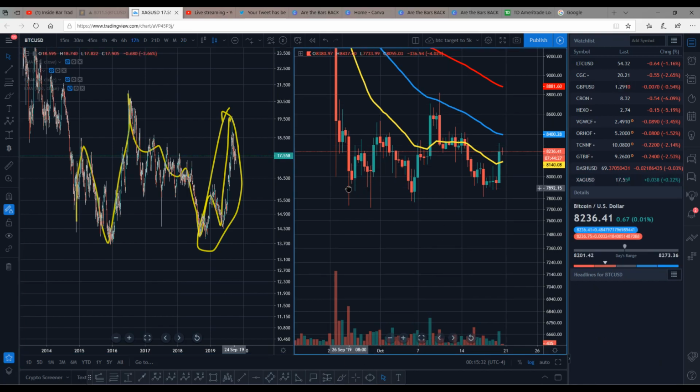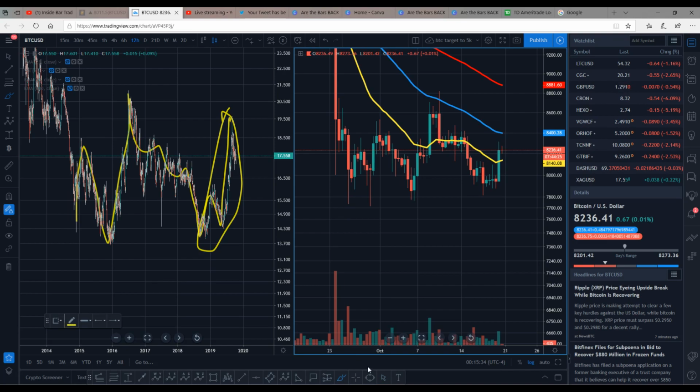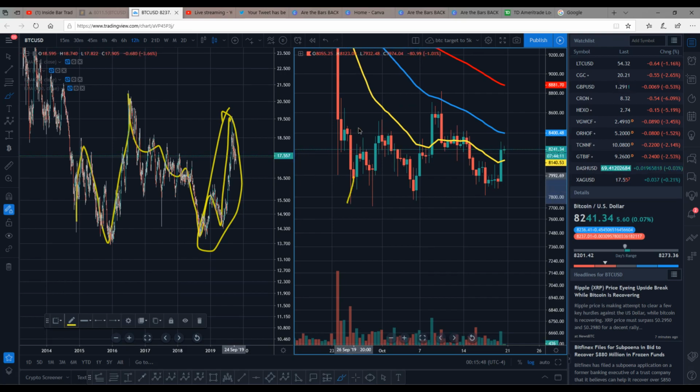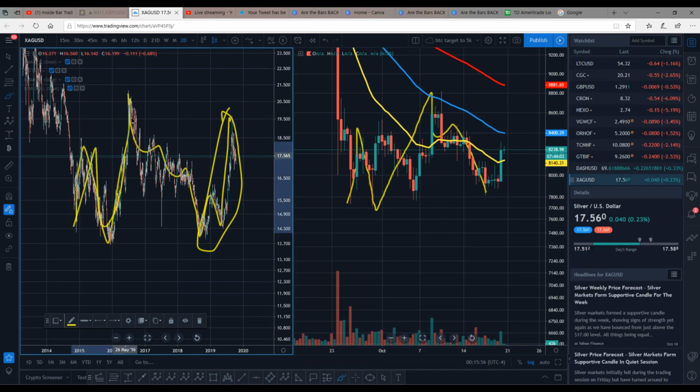As soon as I woke up this morning, I think I was watching Anil or something like that, and I saw the silver chart. I took a look at the BTC chart and thought, BTC most likely going to be pumping. So I jumped on the BTC chart. It already started pumping. You can see we got this move, 1, 2, and 3 to the upside. Right now you can see a three-way move pullback. Silver got the same move, three-way move to the upside, another three-way move pullback, and then we got this way to the upside.